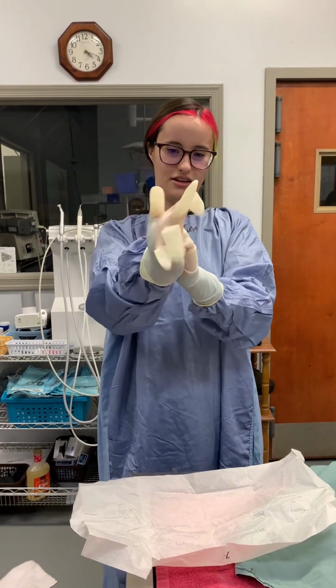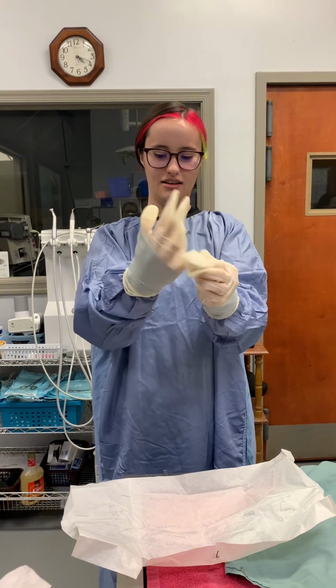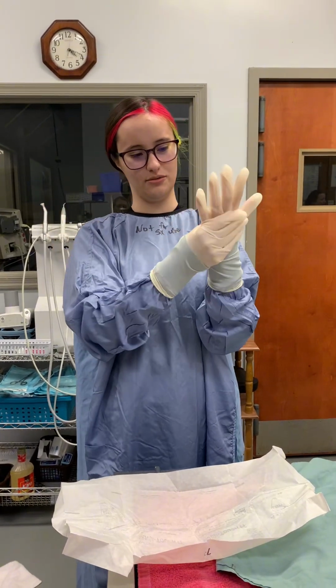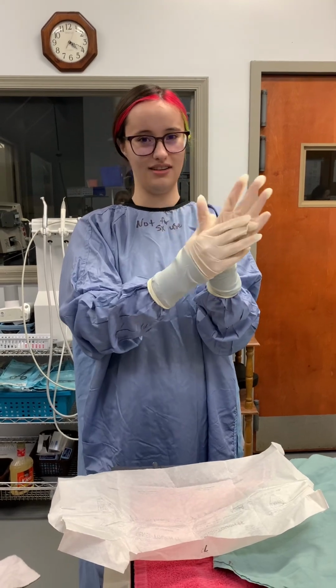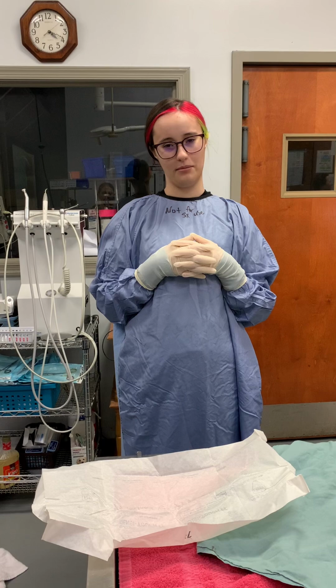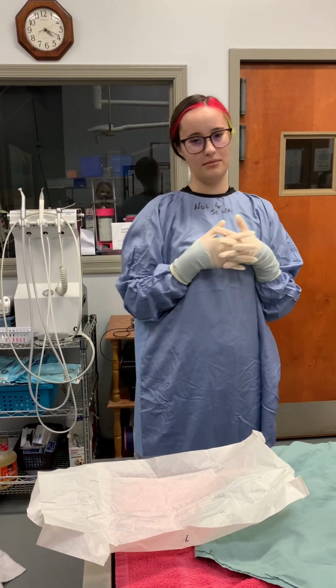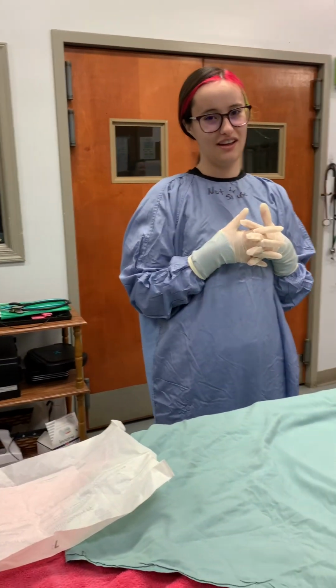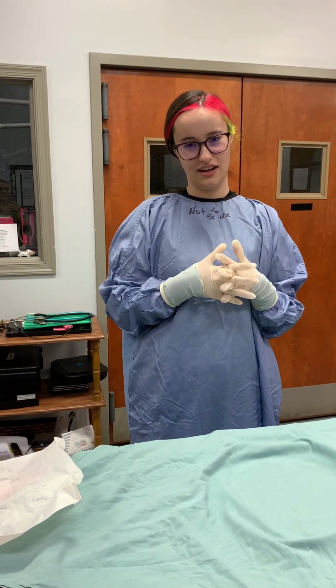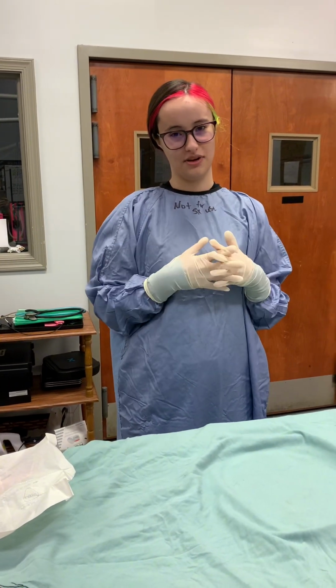I can adjust with this hand. Again, using the sleeve to pull down, and then I can readjust my gloves from here because these gloves are now sterile. Keeping my hands above my waist, against my chest like this if I'm not using them. And I'm going to continue to face a sterile field. If anybody needs to pass me things, I will let them do that sterilely. I am not touching anything else from this point.